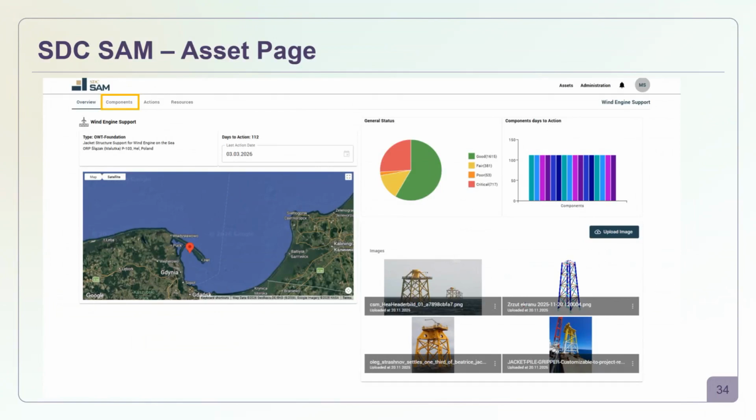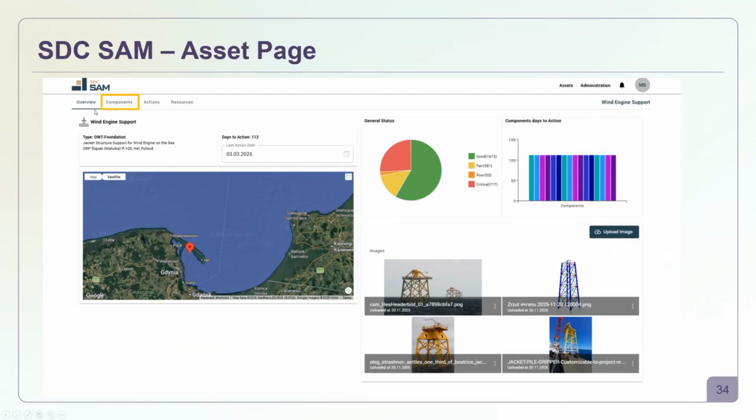Critical condition means the utilization factor from your performed analysis exceeds the allowable limit. Over here, you can also insert some real-life pictures or some FEA model pictures and so on.